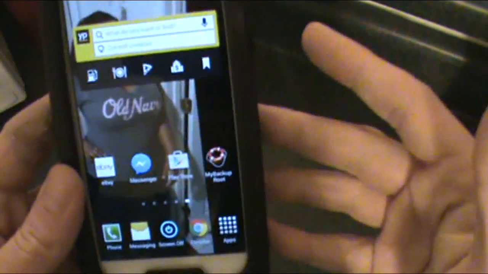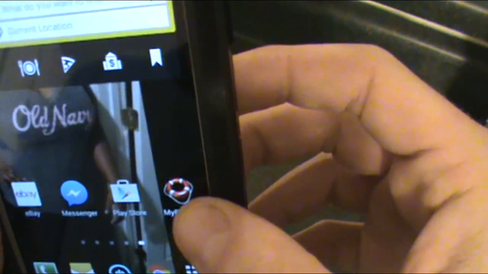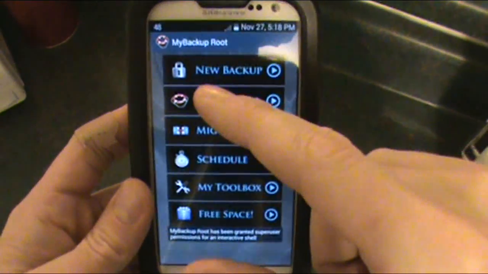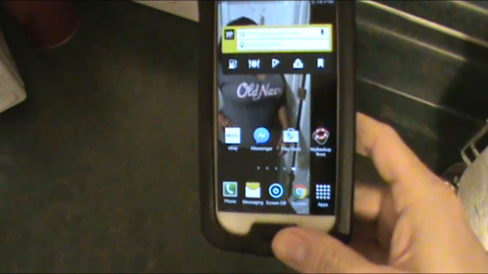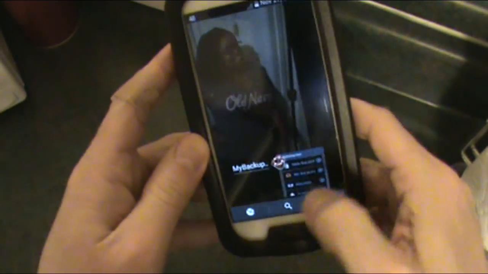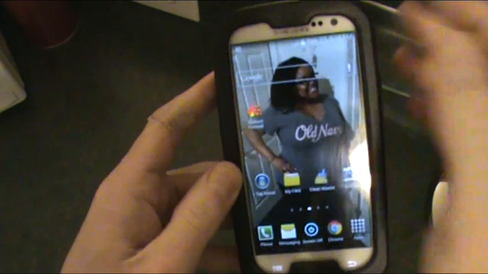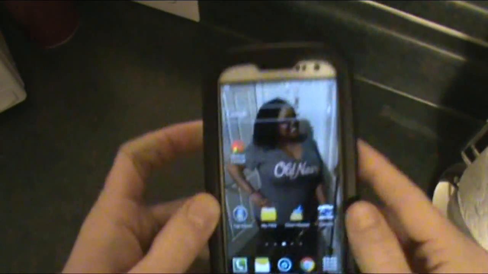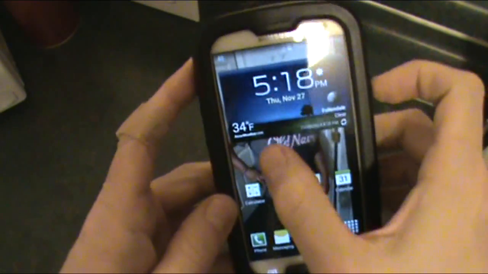All you have to do is install it and say, this is the Towelroot app. I don't have it installed. I'm not going to install it, but you just tap on it and it opens up and it'll say, make it rain. And you tap on that and it goes, thank you, you're rooted. Bam. It's great. It's awesome. So if you want to root your phone, do it with Towelroot. And if you want to run some cool mods, get the Xposed mod, whatever it is.